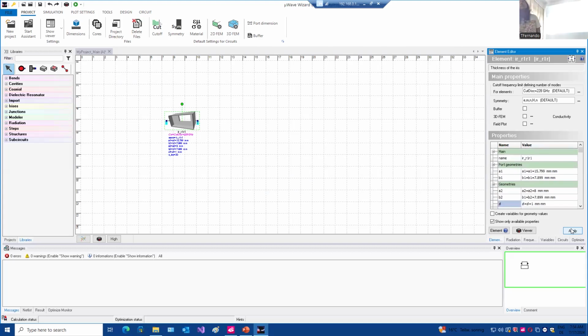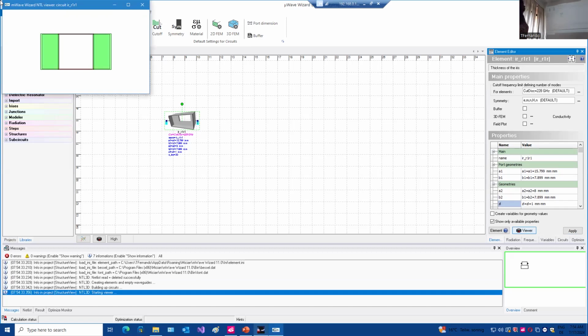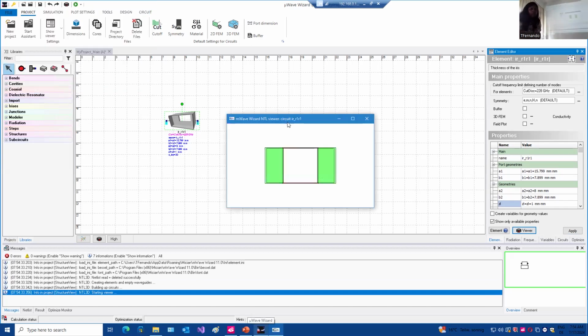This is very important. If you set up all the values and leave the element without clicking on apply, then nothing will be preserved. So you have to click on apply. And if you want to see how the design looks with your parameters, you can click on the viewer button under the element editor. This will show you a 3D viewer for your iris.